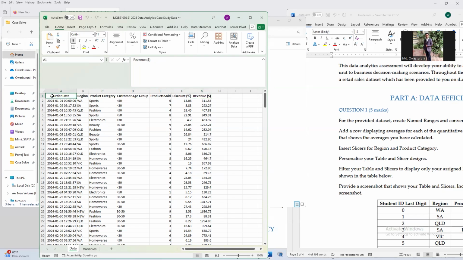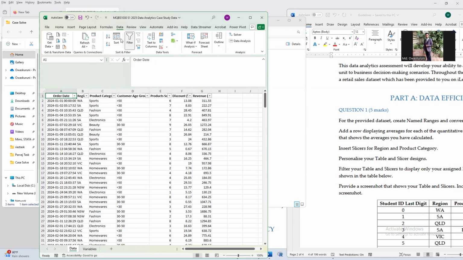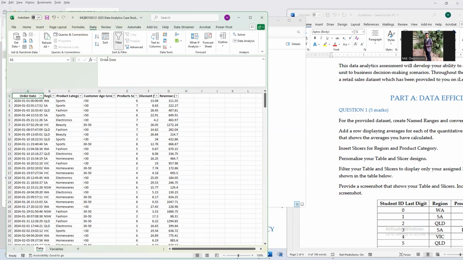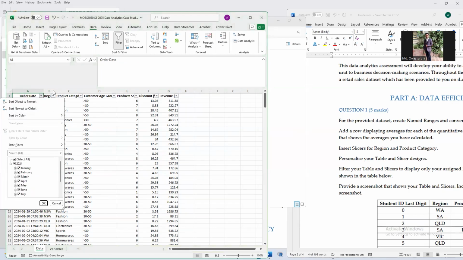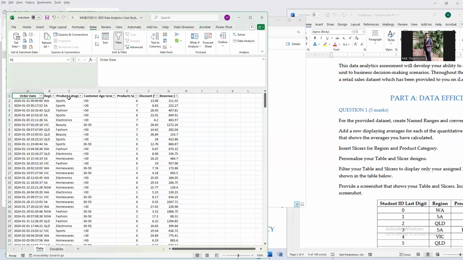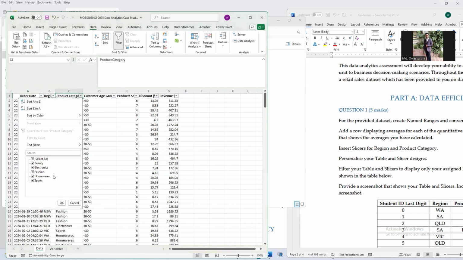If you want to read the whole data set in a short time, then we can filter it easily using the Data tab and Filter. So what is the actual work of the filter? If you use the filter, then we can read the data at a glance. There are no errors here, no blank data.